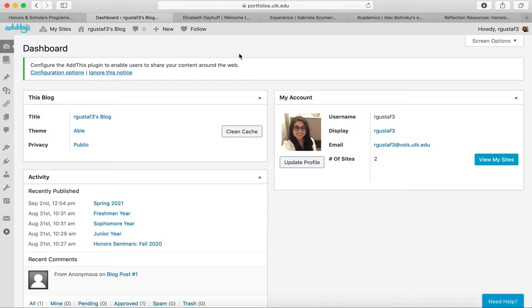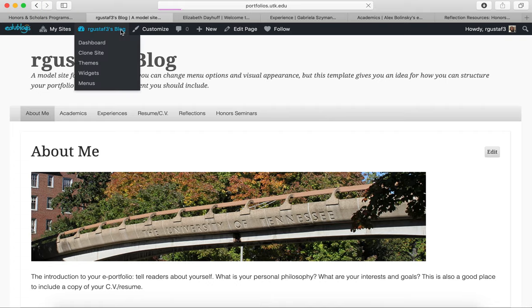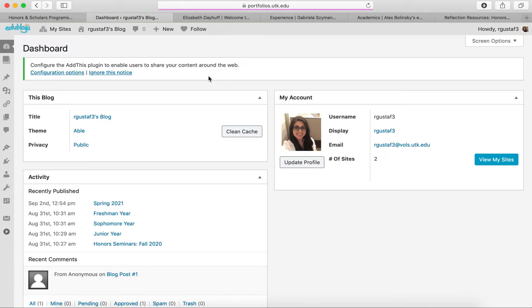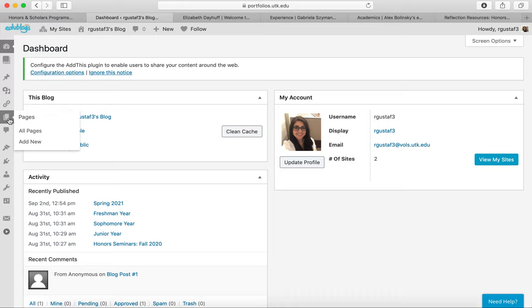This is called your dashboard, and this is the back end of your site. And actually, if you click it, you can just flip back and forth quickly between the front end, what everyone else sees, and the back end, where you can change and manipulate your site. So I want to start by going down these icons and talk about what each one is and how to use them. But first, I want to talk about pages, posts, and then how to rearrange your menus.